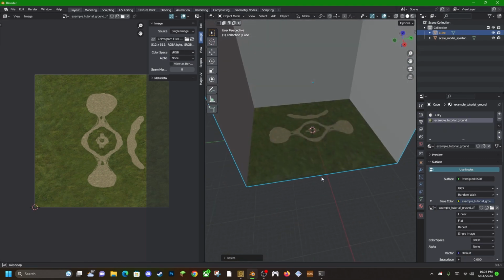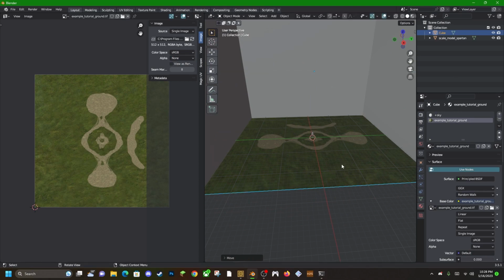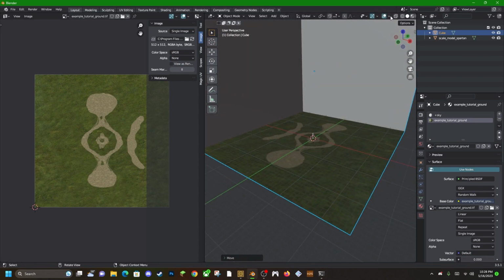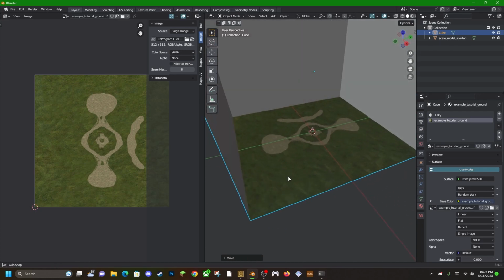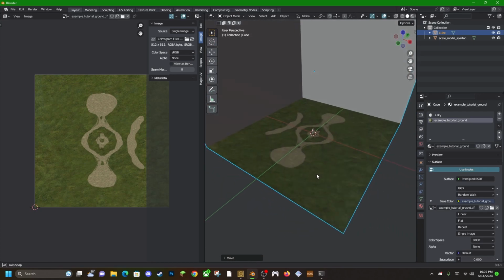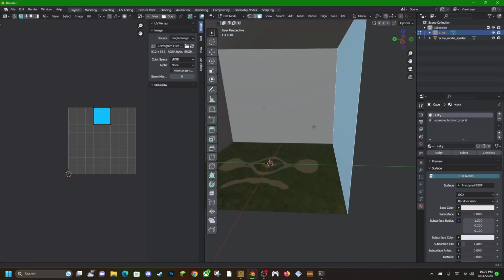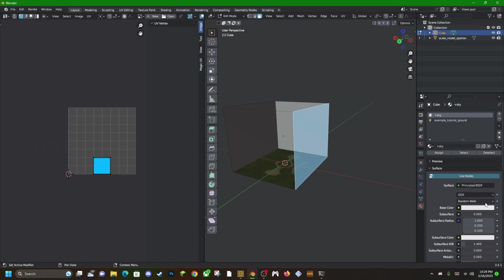So we got something like this. We may want to scale it just a tiny bit like this normally. So like that. If you want to, you can go up here and turn off the grid, since it doesn't really mean anything right now. So anyway, since we have created that, now we're going to make sure these should be sky materials.